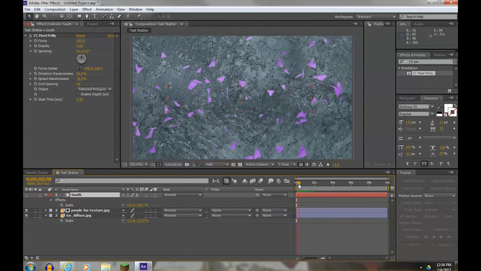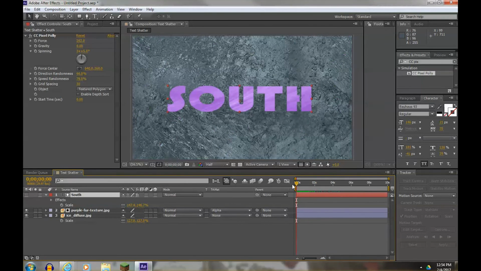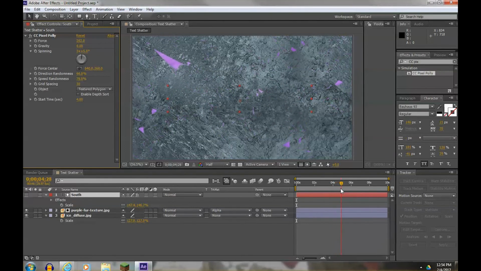You notice it starts here at the beginning. You can normally set keyframes, but this effect just has this parameter to fix. So for start time, I would like to set the explosion to go off at, let's say, 4 seconds. So we'll type 4. And now, when you scrub in the timeline, the title won't explode until 4 seconds. Alright, that's pretty good. Title's blowing up.